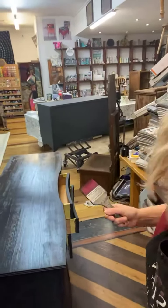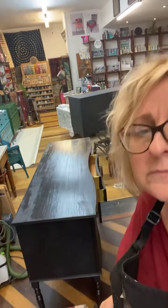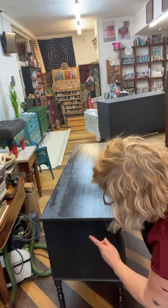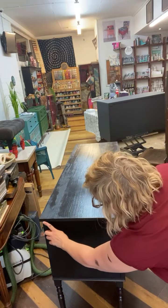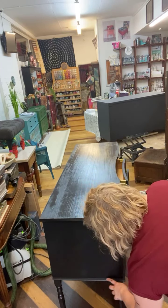But I don't know if you can see the end. I've done it on this. I don't know if you can see where I've done the end here. I've actually done the same method. This is only one coat. I rolled it, touched up that little bit, then I used my brush and I went all the way down, and then I just touched up that little bit along the bottom with the edge of my brush. And that's it. Simple, simple. Looks awful, doesn't it? Hope I've sold it to you.